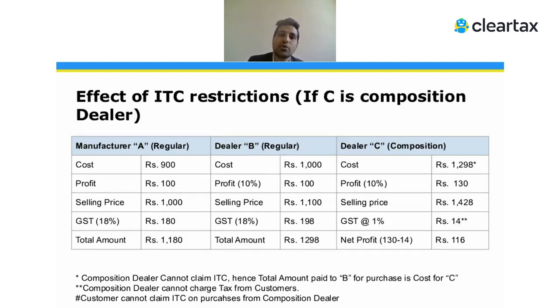Because of this, they will lose out on competition. So even though they are supplying to customers only and their turnover was very little, it was still beneficial for them to go for the normal scheme. However, this is on a case to case basis. If they had a good customer base, and the expense that would be required was very high, then they will have to again see where and how they can charge. So this is what I want to say: whether you should opt or not is to be decided on a case to case basis.